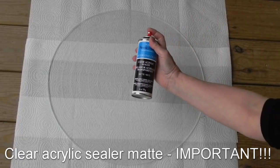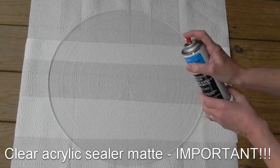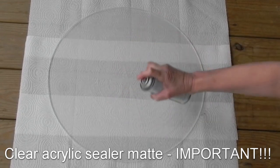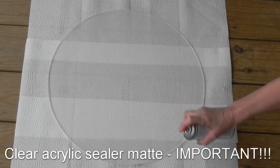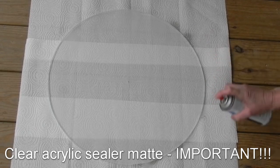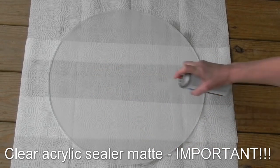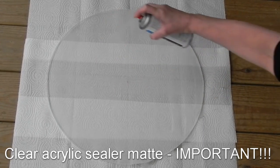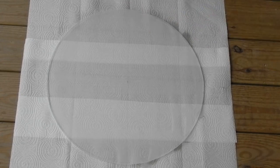Plexiglass is normally an over-adhesive surface, so to make it more user-friendly, spray it with 2 coats of clear matte acrylic coating. Make a crisscross coat and let it dry, and make a second coat to ensure complete even coverage. Do not skip this step, or you may not be able to get the plastic off the surface without damaging either your project or the surface. I recommend spraying both sides so you don't accidentally use the unsprayed side.